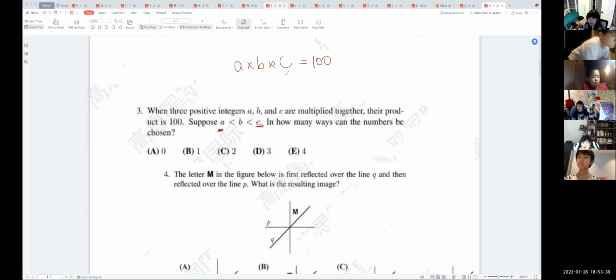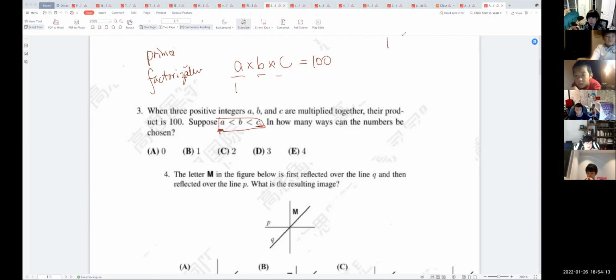So what does it mean? Those kinds of questions we have learned before is prime factorization. Remember, everybody? Because it's a product, so they could never be the same. 如果是100行不行啊？不行，因为 A 和 B 不相等，对不对？So first of all, we know each number is the same or not the same. Eric? Not the same.